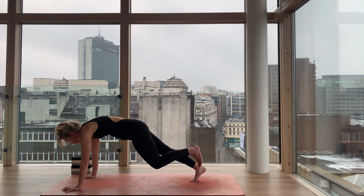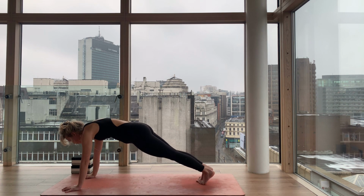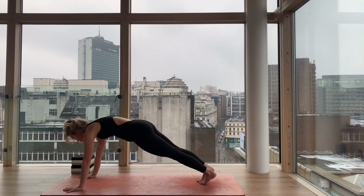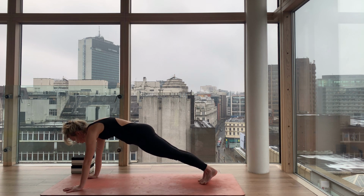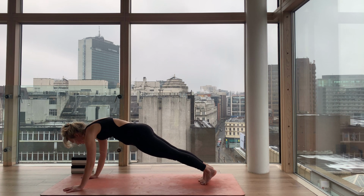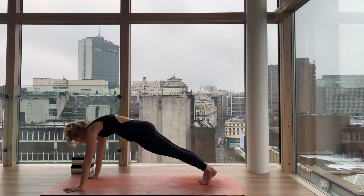So you're going to push through your heels and drive through the crown of the head. Allow the shoulders to pull away from one another, so you find protraction of the shoulders, getting your biceps, your triceps involved. Tilt the tailbone under, suction the navel in towards your spine, and find that slightly rounded back. So we dome out the body here.